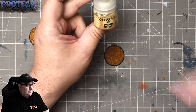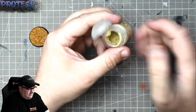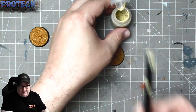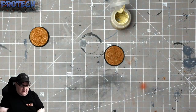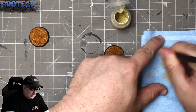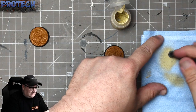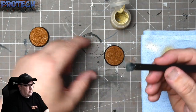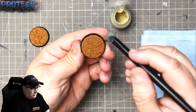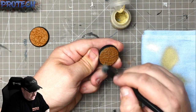I then use Tyrant Skull. It's like a yellowy dry brush from GW. I've got it everywhere, look at that. So in the usual way, I use a fairly robust paper towel and then work it into the bristles. Again, using one of our ProTech brushes. We have a line of dry brushes that are suitable for this. So just run it across in one direction.